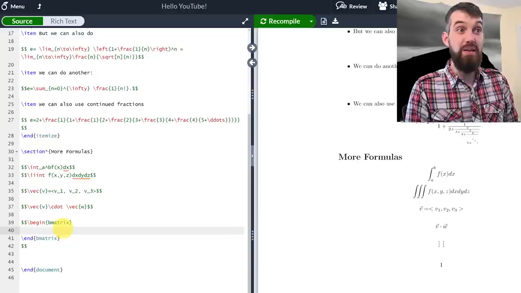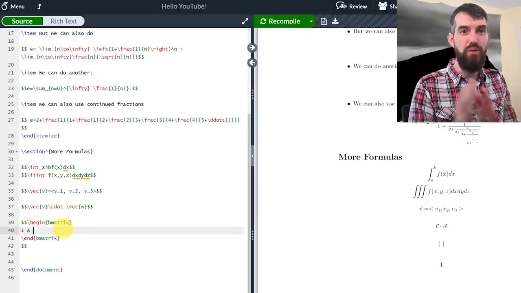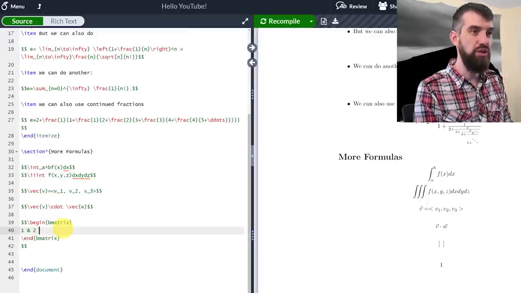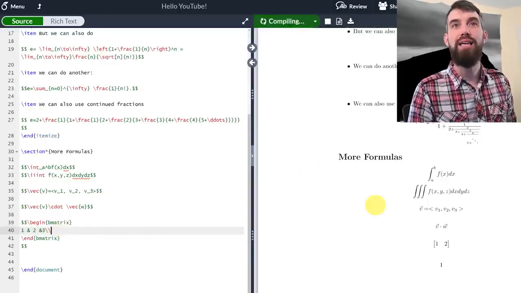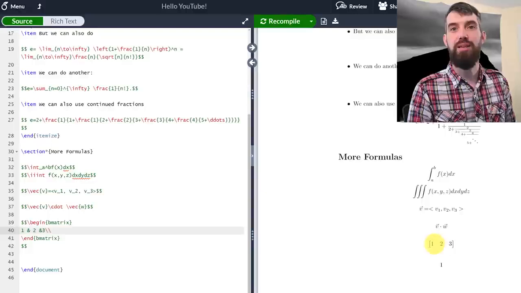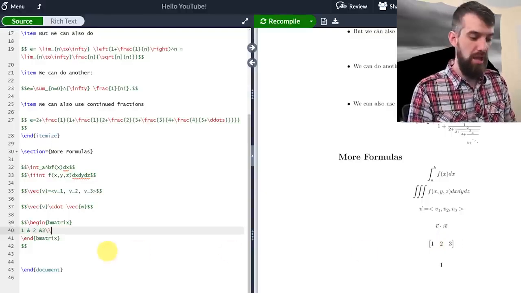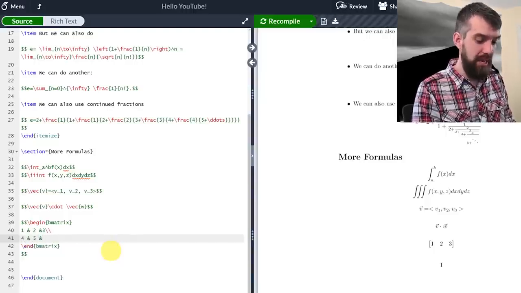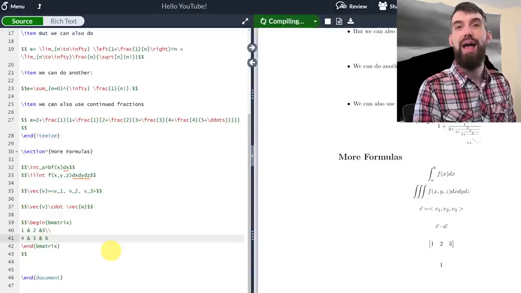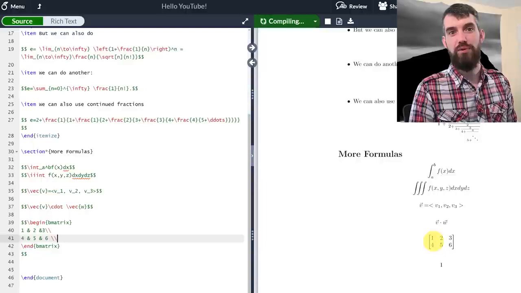To type a row in this B matrix, you put a number, and then you put an ampersand to denote that you're going along your row, and then maybe say 2, and then I'll put an ampersand and 3, and then when you're done with your row, you put backslash, backslash. And so what I get here when it compiles is this matrix in brackets that is just a row vector 1, 2, 3. If you want to add a new row, come out and do 4 and 5 and 6. And you don't actually have to do the backslash on the very last one, but let's put it in there anyways. And it makes this really nice matrix.